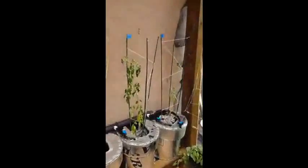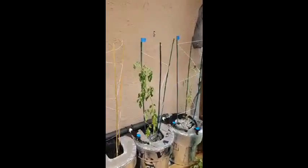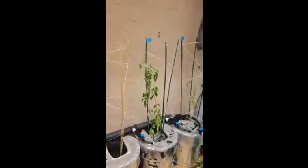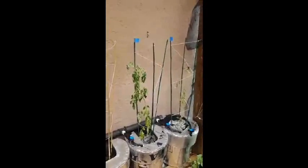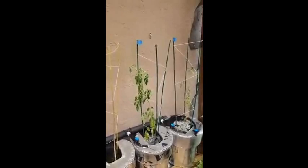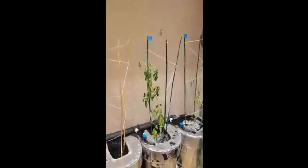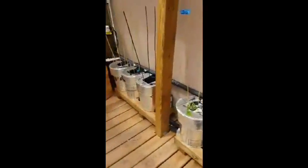My tomato plants have been horribly neglected and abused. They've had dry roots for several days at a time and the one on the right I don't think is gonna make it, but the one on the left is actually starting to come back, which is surprising. It was at more than a 90-degree bend at one point so we'll see how that goes. The system's pretty much empty because I'm still working on stuff.